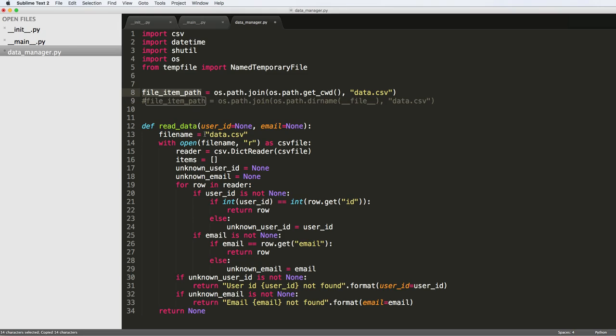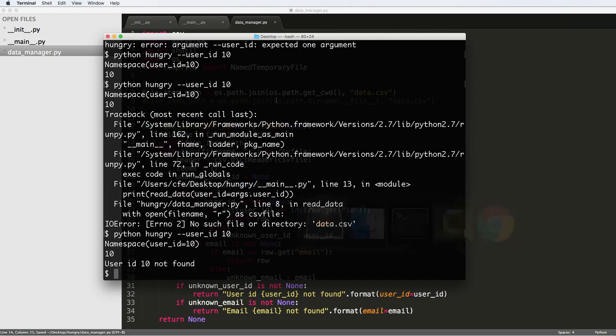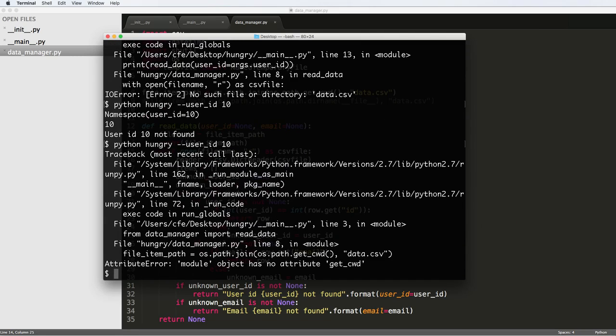So I'm just going to put in here file name is now just the file path, because open itself is actually going to the file path on the system. So let's go ahead and print out what that file item path would be anyway. So now I save it. I save all of the stuff. I don't actually have to do anything other than go back into terminal and press up.